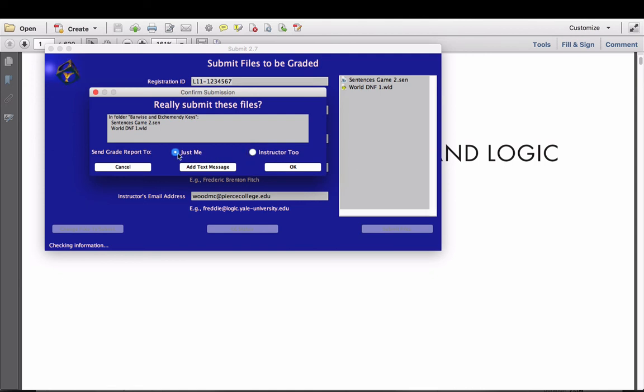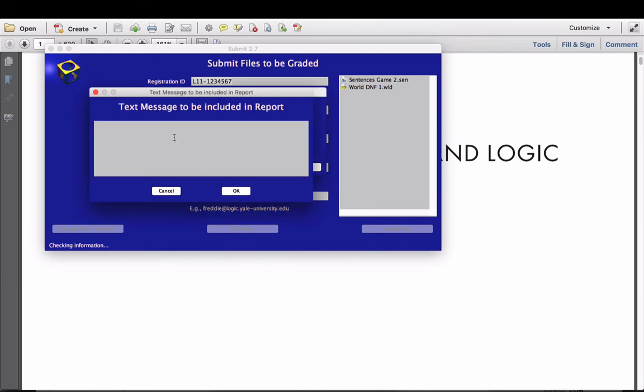If you hit just me, you'll get a report. Nothing goes to me. Nothing will be populated in my open proof folder that's devoted to our course. You can also add a text message. So if there's something that's really important that you want to say, like, Mia, this is the best course ever. Well, that's not really very important for you to say in a text message. You want something relevant, right? So you can always include a text message, and I will see that message, right? But you don't have to.